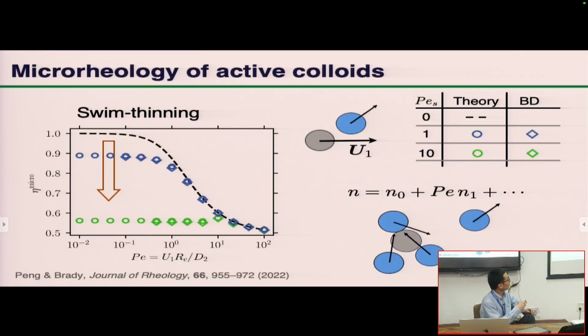And if we think about why, in this context, the viscosity of active particles becomes less, what you have to think about is the number density distribution of the bath particles around the probe particle. When the Peclet number is very small, you can do a Taylor expansion or a perturbation expansion of the density field. You have an n0, the leading field that's obtained when the Peclet number tends to 0. When the Peclet number of the probe tends to 0, the probe is stationary, fixed.